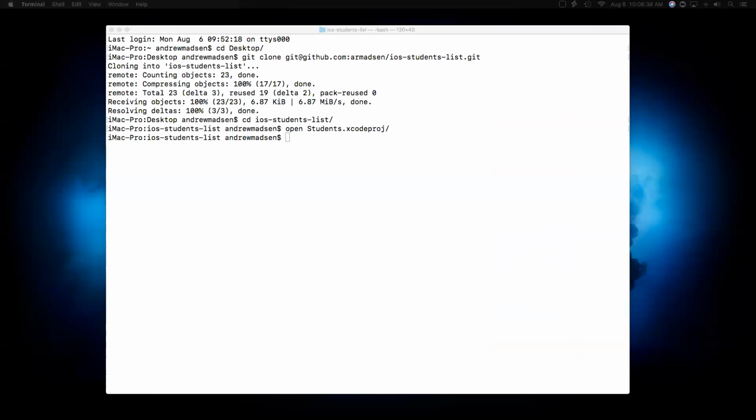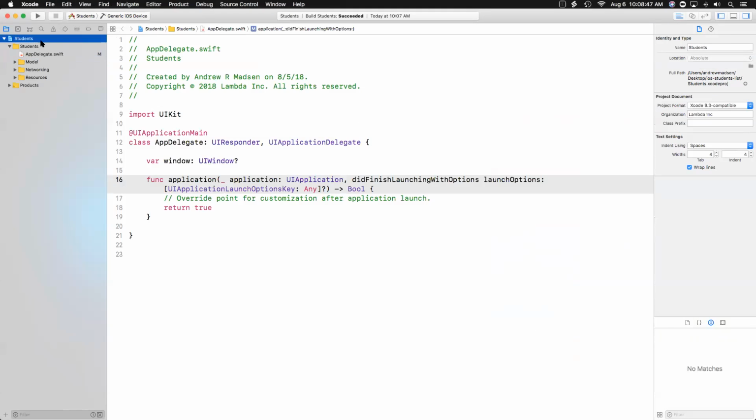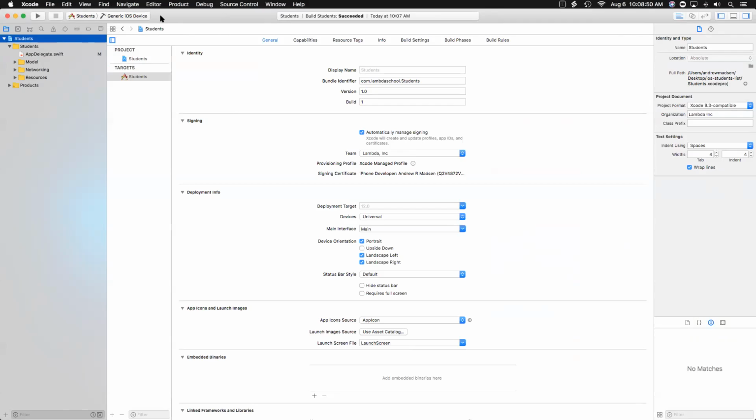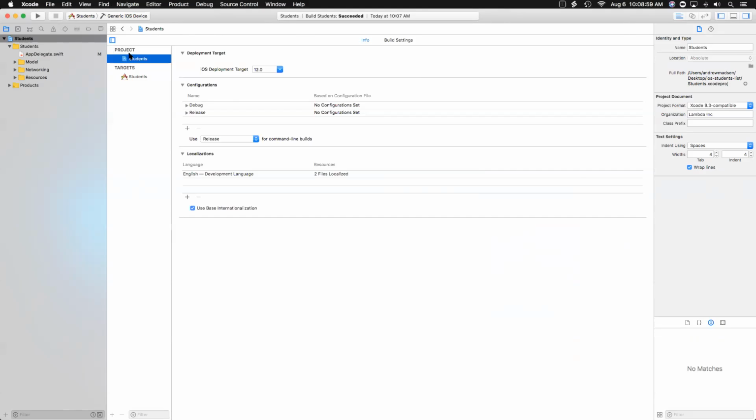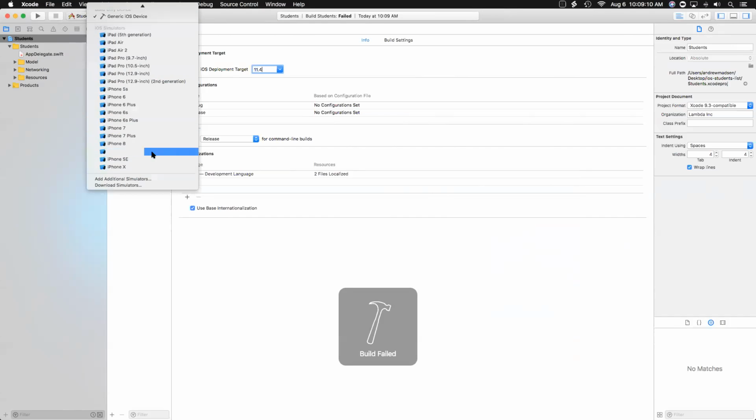You have to change the deployment target back to 11.4. Oh, right. I'm sorry, guys. I was using Xcode 10 beta and forgot that was going to cause all kinds of problems. So come into the project here. Just click on the project in the files list and then under deployment target. Well, sorry, click over here so that you're actually changing the settings for the project, not the app. And then under deployment target, choose 11.4 is fine. And then you should get your simulators back.